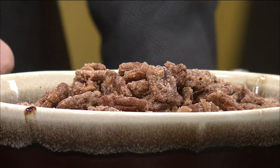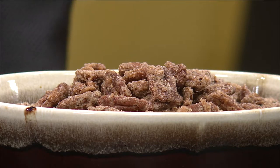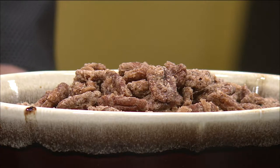Sometimes I even make strawberry pie with a pretzel crust — wouldn't that be good with a pecan crust instead? The possibilities are endless with this. That's why it's one of my favorite things. You've made this for years during the holidays? I never would have thought about making this because I've always just bought them — I didn't even think about the possibility of making it at home, and it's so easy. Sometimes when you buy things there's a preservative in it that gives it a funky taste. I got this recipe from my sister-in-law several years back and I make it all the time now.